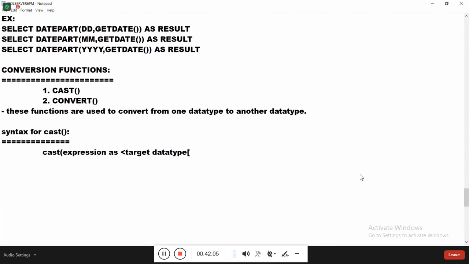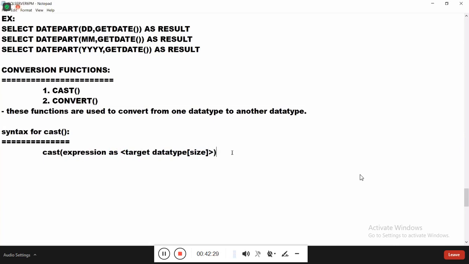And the size is optional, not mandatory here. So this is CAST: this expression you are converting into a target data type. Understand now?